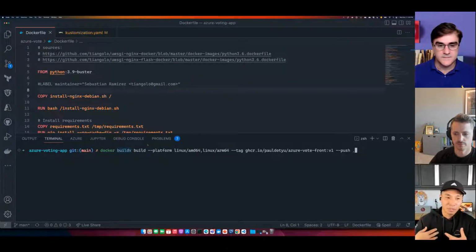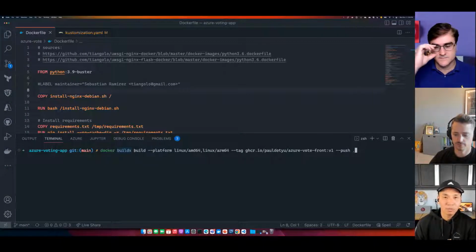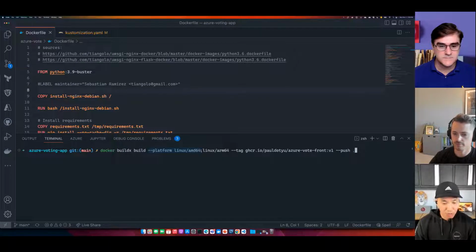But to me, that was a little bit more work than I wanted to do. And so that's when I decided to just take the Docker BuildX approach, right? So it's just installing BuildX onto your machine. And you would use BuildX in a similar way to any other Docker build command. So it's just docker buildx build. And then you need to call out the platform that you want to build for, right?